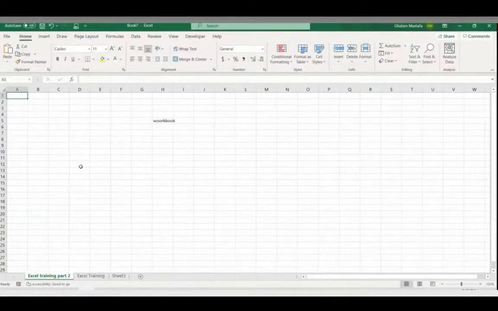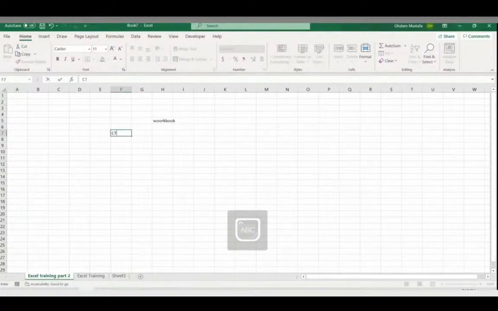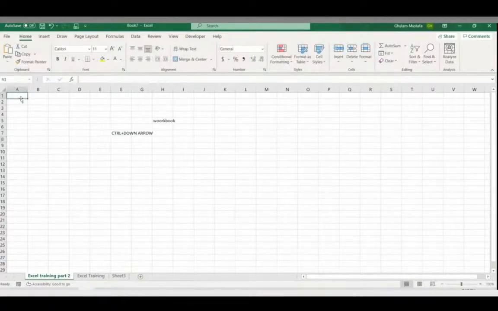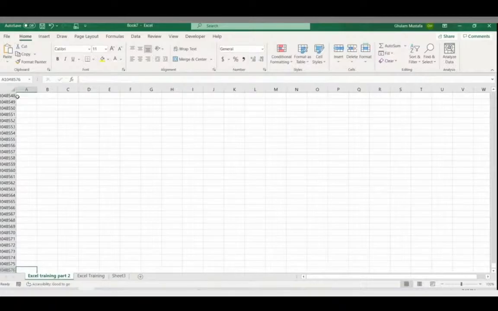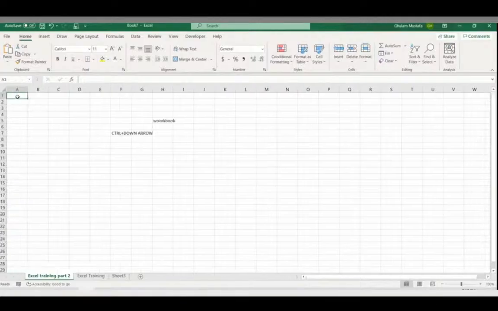Automatically, it will jump into the first row. If I press Control plus down arrow in your laptop, I jump into the last row. Magic, I just moved into the last row. And if I want to move back into the first row, Control up arrow, I move back into the first.